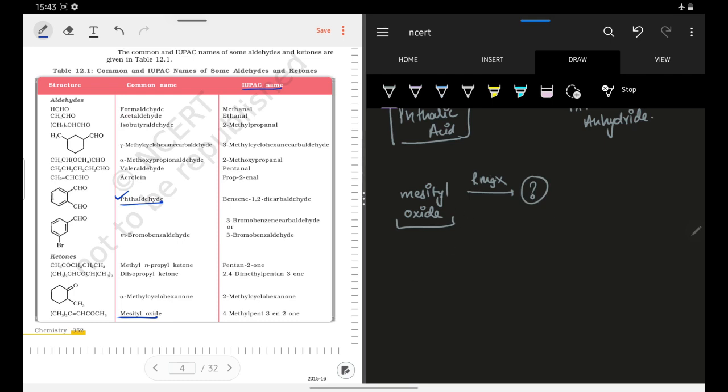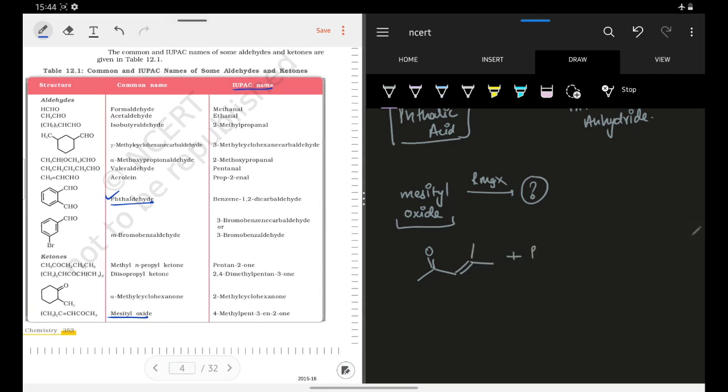Why? Because this reaction is very easy. So you must know the structure of mesityl oxide. What does mesityl oxide actually look like? It looks like this. We know that if it reacts with RMgX, this RMgX is a Grignard reagent. Grignard reagent can undergo 1,2 addition in the case of alpha beta unsaturated carbonyl. You would know this if you are a class 12 student or if you have completed your class 12th. So this would be your structure formed. You would know this only and only if you knew the structure of mesityl oxide.